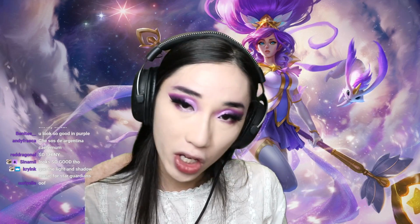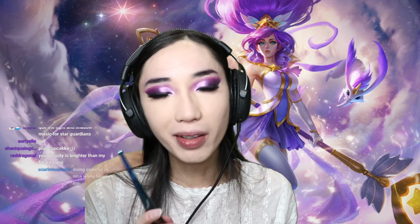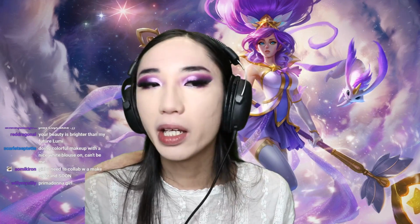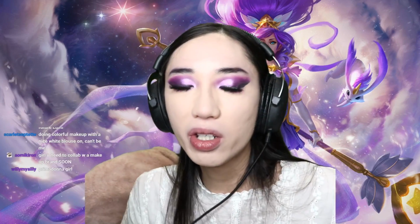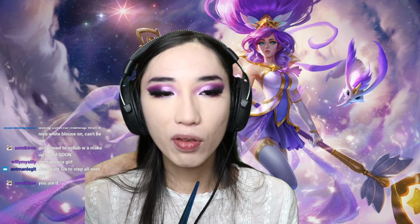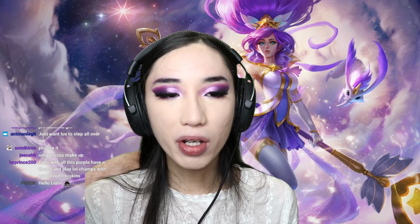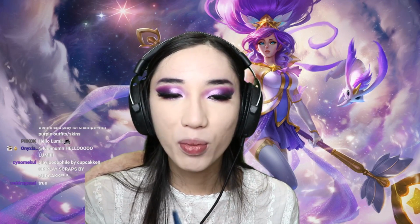Now time for contouring. Now I used to do my contouring, and I don't think many people talk about this, because I think a lot of beauty gurus just go bam bam, gotta get that cheekbone, honey. They always do that sort of contouring, and I don't believe in it because not everyone has the same face shape. And on top of that, at least for me, being a trans girl, I want to feminize my face, right? And I know that the contouring that most beauty gurus do can make my face look more masculine.